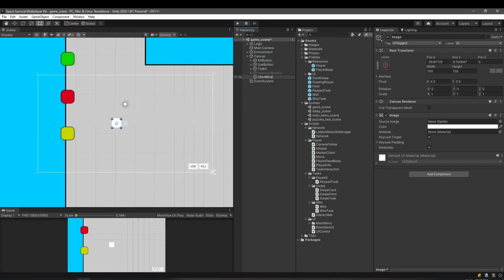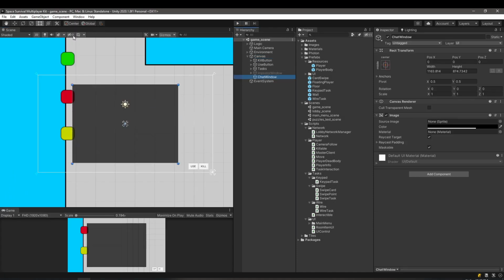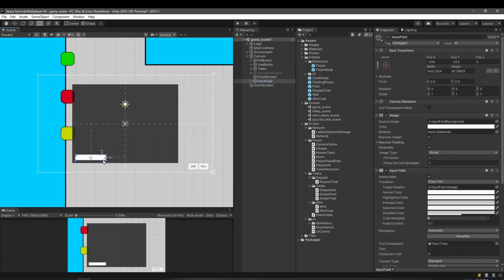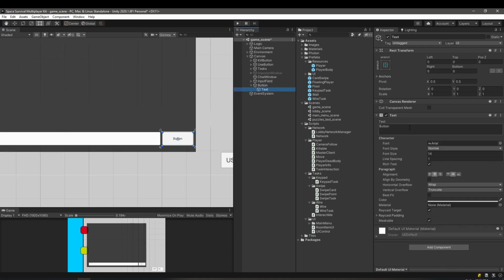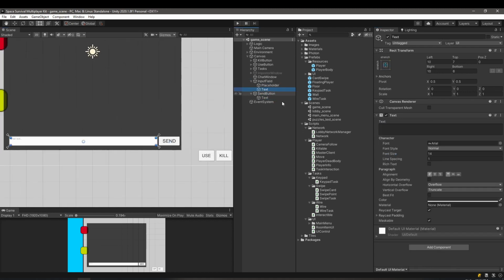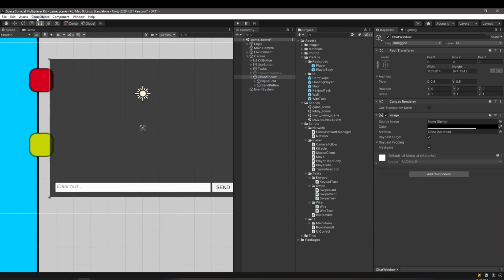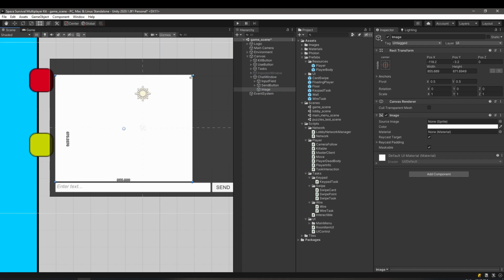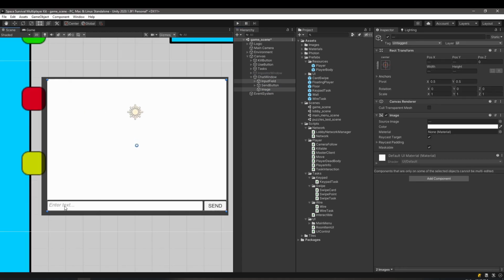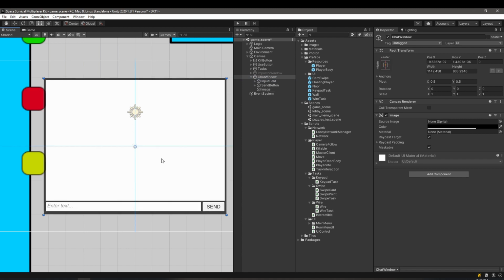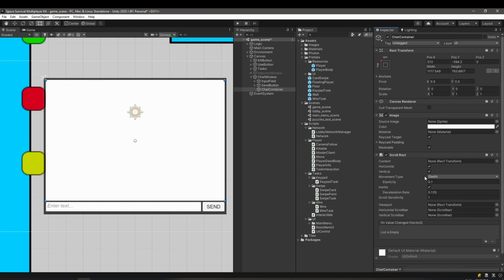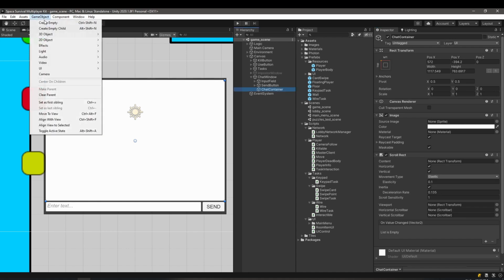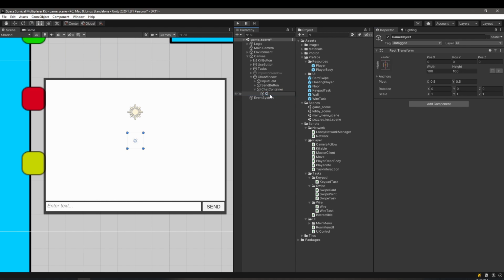I'll fast forward the UI creation and slow down when it gets interesting. The most complex part about the UI is how to have a dynamic list that can render new elements on the go. To achieve this, we will use some Unity UI components. The first one is scroll rect. This component allows us to move an element, like a list, with drag motion. We need to create a container to reference it. This will have all our chat messages inside.